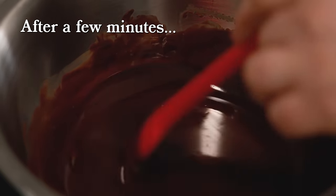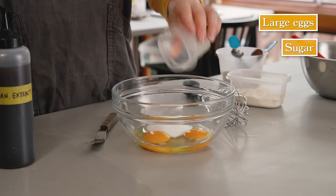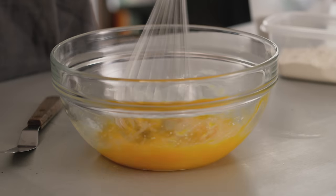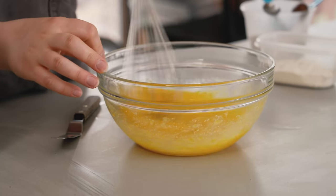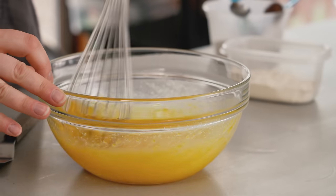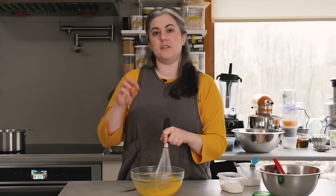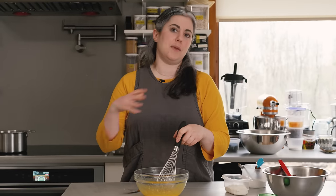The chocolate mixture is completely melted, so it's super smooth. I can set this aside. Now I'm going to whisk together my eggs and sugar. I'm using two large eggs. This is a very eggy brownie batter. Normally for this quantity of chocolate and other ingredients I'd probably use one egg, but I'm using two because having that really eggy batter is going to prevent the brownie when it's baked from freezing really hard — so it's still going to be soft when you bite into it. I'm going to add my vanilla — just about a teaspoon of extract. I want to whisk this together really well, and I want it to get a little bit foamy, a little bit pale, and slightly thickened.